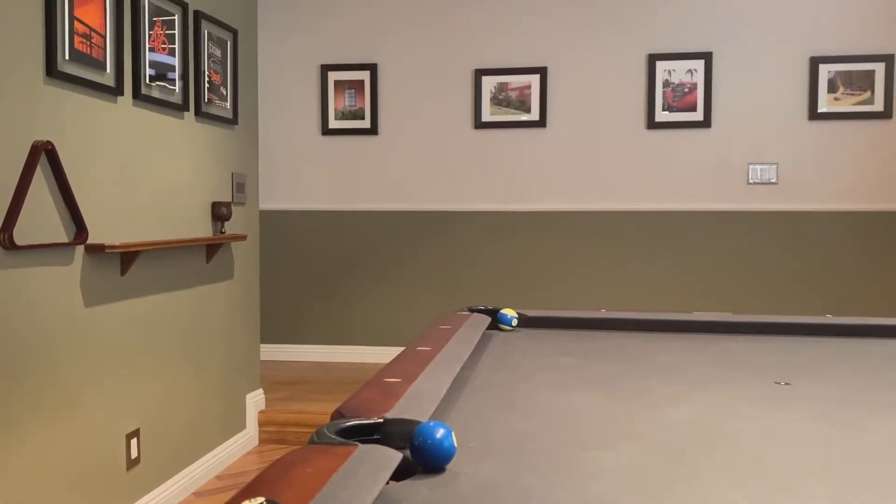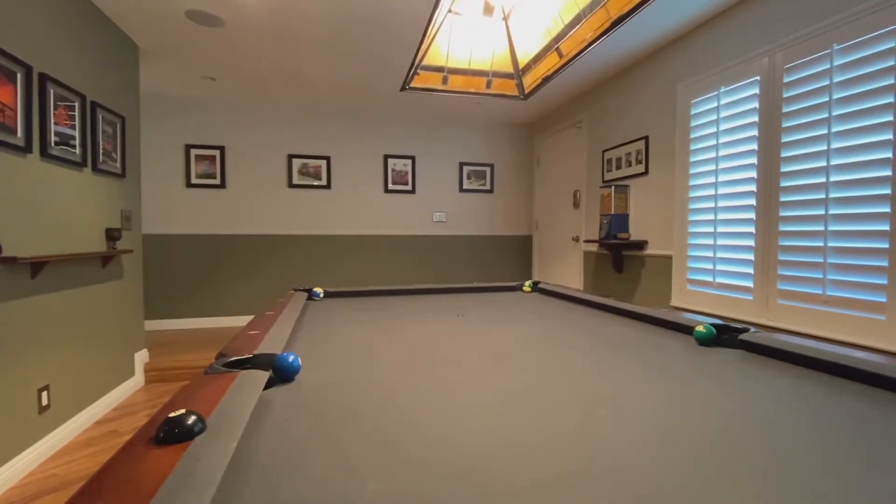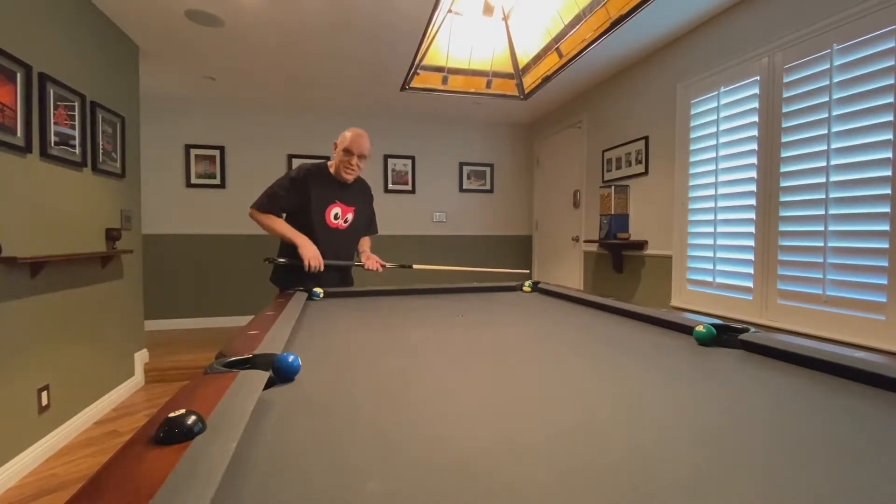I'm going to go ahead and do the wide angle just so we can get the ball in motion. Now — I just finished filming the section where I hit the two ball into the ten ball. You already saw that. I'm so sorry to interrupt, but I just made reference to a video I had shot earlier that was supposed to go in earlier in this video, and I didn't even know where to put it. So I'm just going to show you that video right now without commentary, and then we'll go right back.